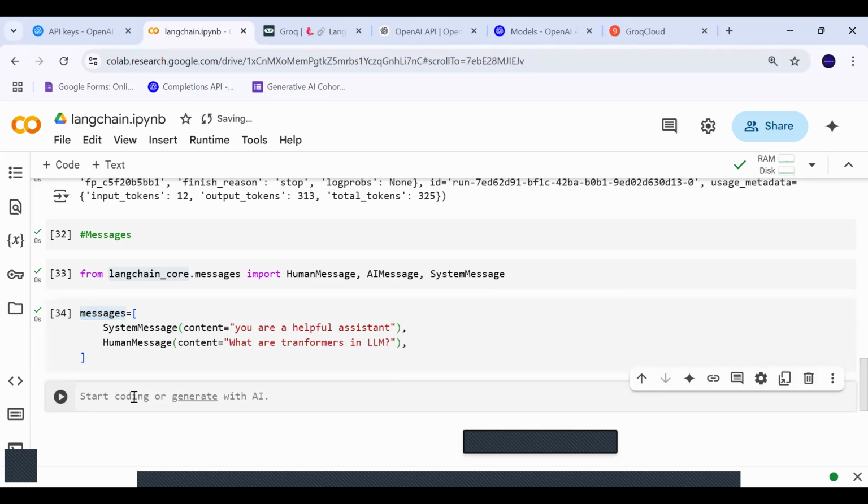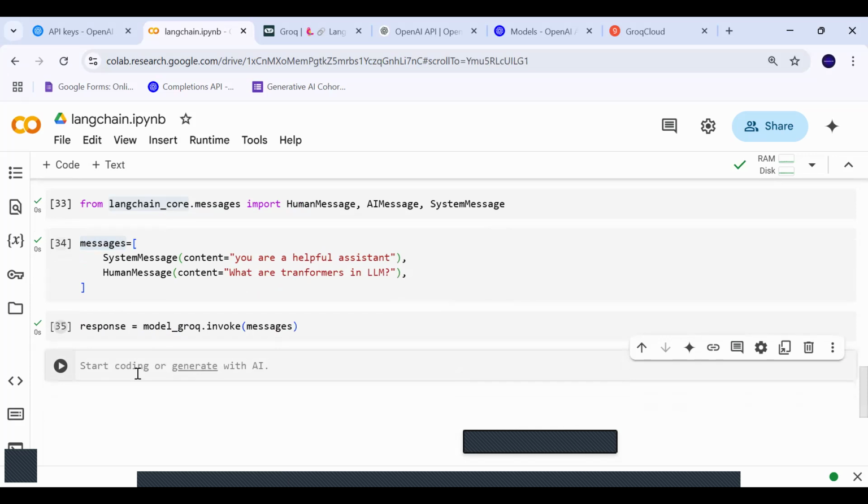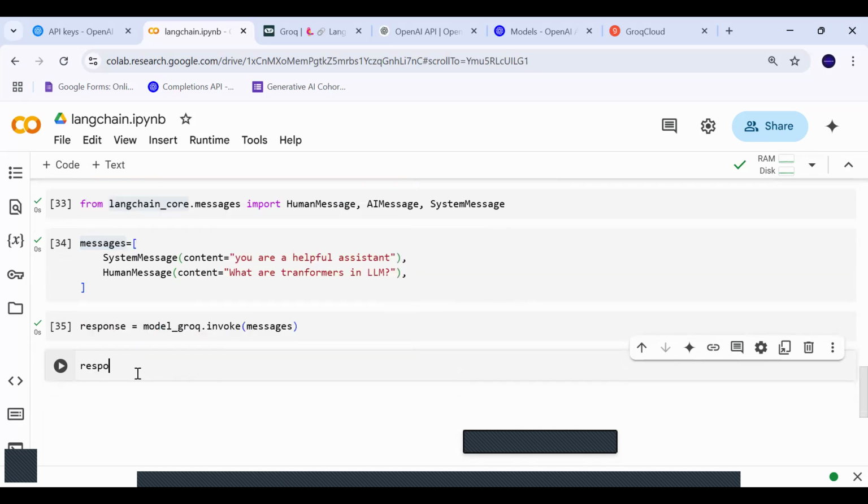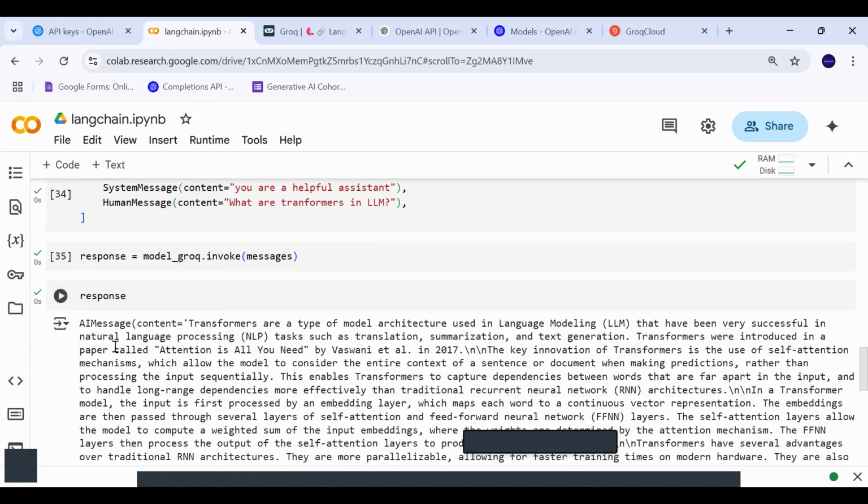What I need to do is simply response equals my object, model underscore grok, invoke messages. And if I see my response, my output is in the form of an AI message.